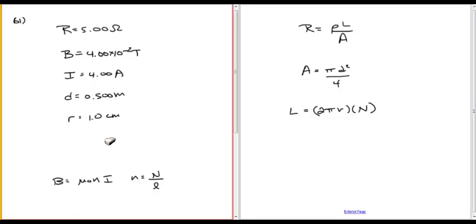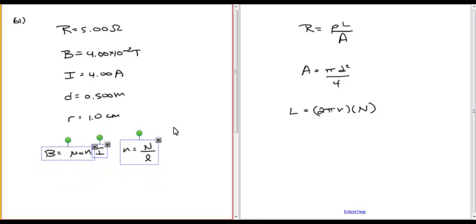Okay, let's get rid of this equation. This is for a current carrying loop. We're interested just in the solenoid, which is this one right here. And that should have been I, not L, that I had earlier. So we are going to use this result to find the number of loops based on the length of the solenoid. The number of loops limits how much wire we can have.